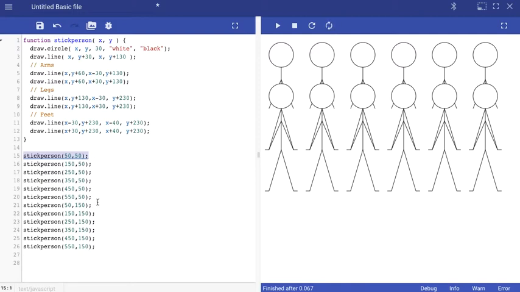If there's a kind of a pattern like that, where there's an order to the progression, surely I can just tell the computer, draw me another stick person, but increase the x by 100. Then draw me another stick person and increase the x by 100. So I don't have to write this all out 5 times here and then another 5 times down here. Well, sure enough, yes we can, because computers are great at repetition.